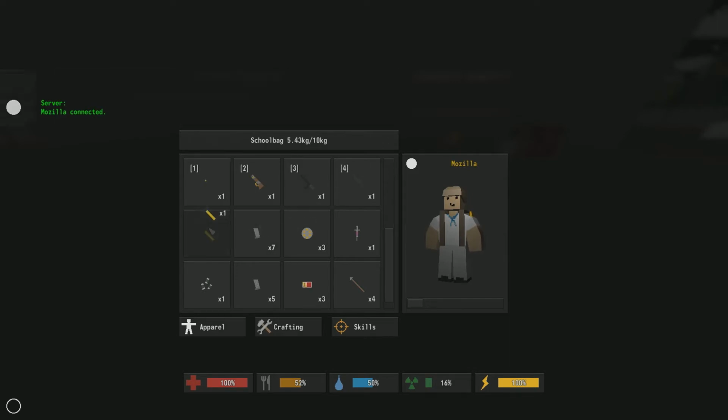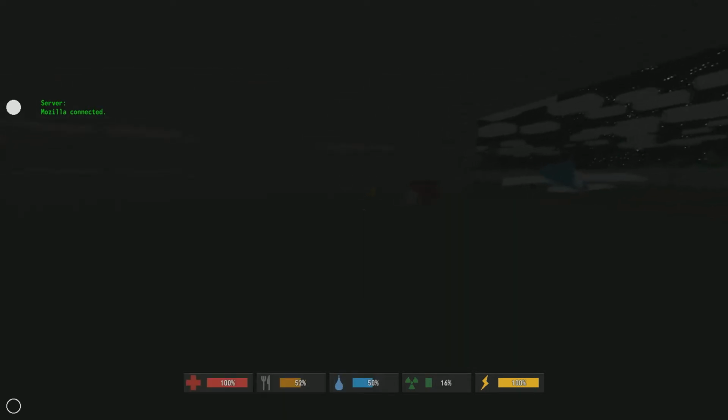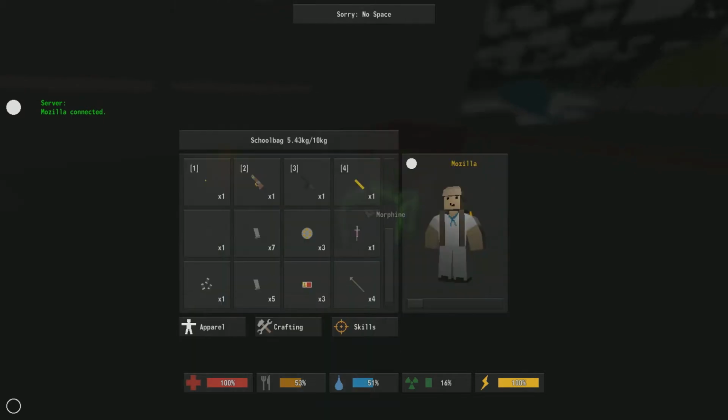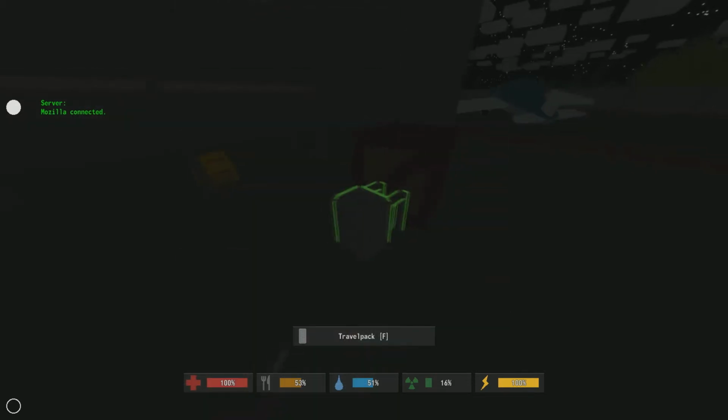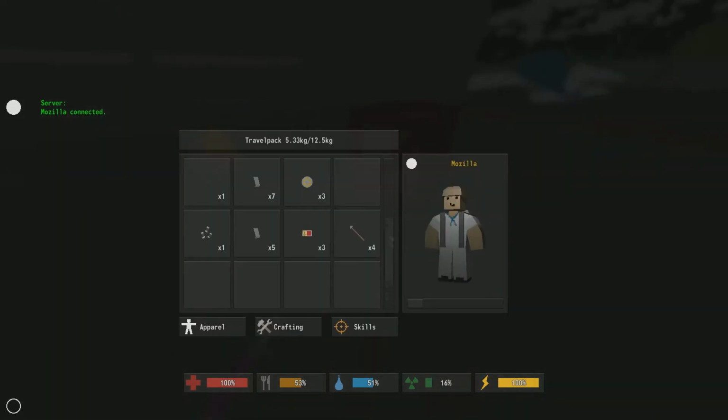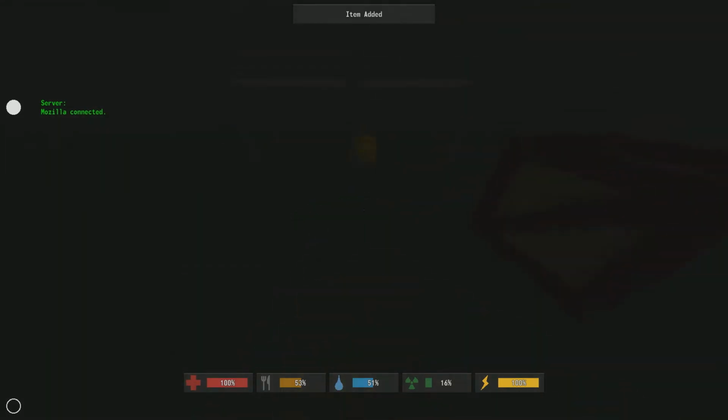Right click to move stuff. Oh no. Please don't do an animation where you start. No. See, you got lucky here. This is a bigger backpack than your current one, so let's drop your morphine really quick. Put on a travel pack. Look at that. I like that.